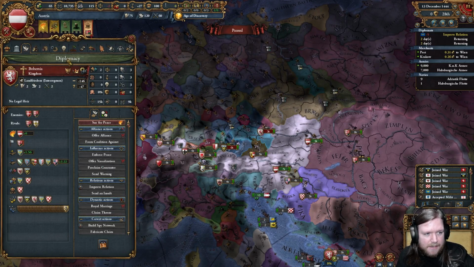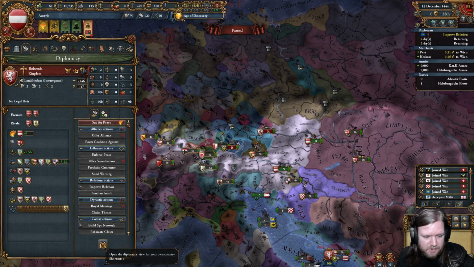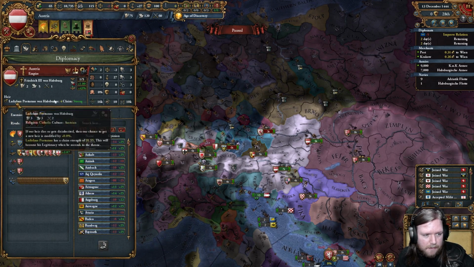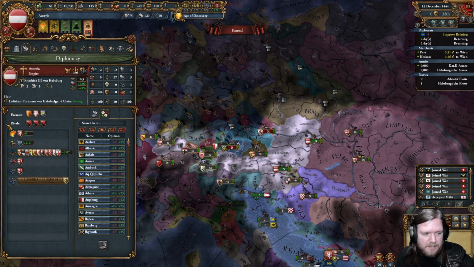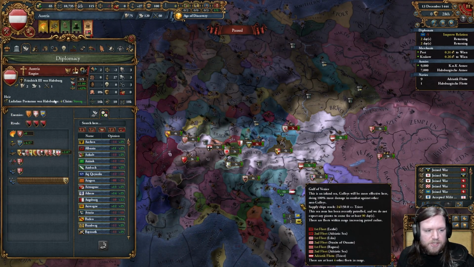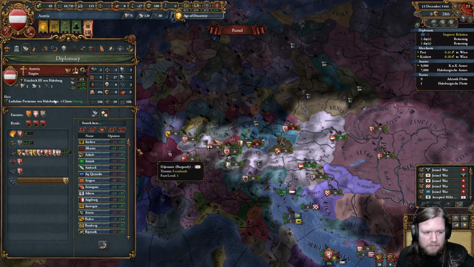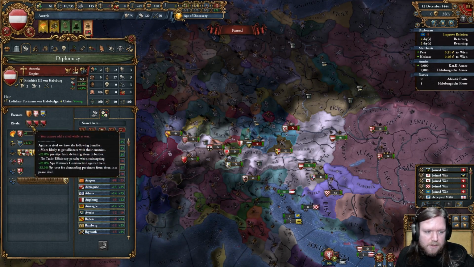So again, playing as Austria, if we go to our diplomacy screen, make sure it is our own, so we click on the eye, we have this little part of the panel over here. Enemies and rivals. Rivals are countries that you have determined are horrible and probably need to die. So at the moment we have no rivals. That's what the rebel flag here means.